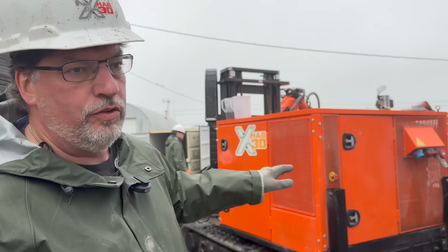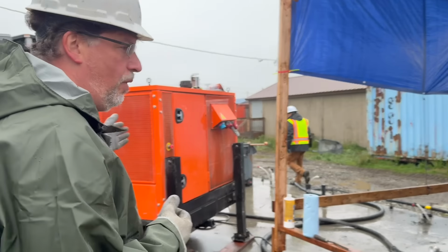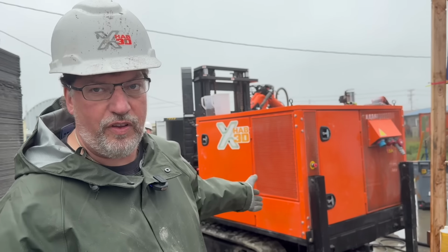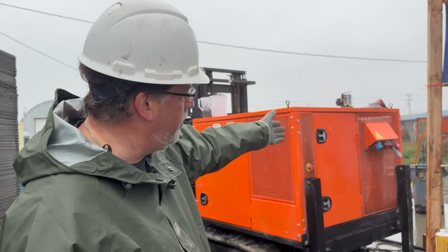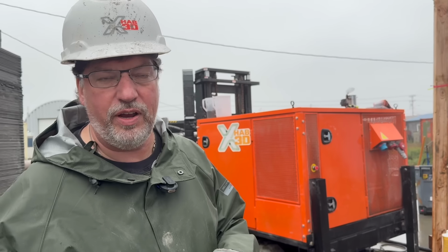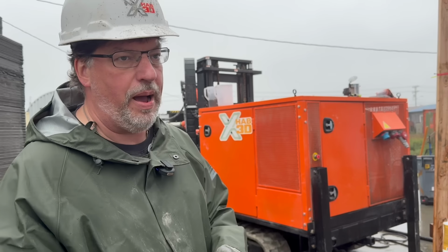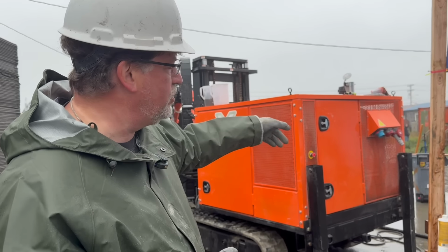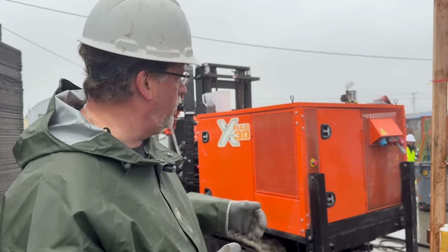When everything goes well. The generator was sized to be able to provide all of the power to run the hydraulics, all of the power to run the mixer and pump. We also have auxiliary plug panels on the side to run power tools, those kinds of things. So any of the things you would need on site, you don't have to bring your own generator. It does have a ship to shore, or ability to run off of external power. That's what we provide here. So if it's in an indoor facility or you're on a job site where you can provide 480, then essentially everything can be run off of the external power. You'll see on the back there the plugs that go to the external pieces, as well as the plug that allows it to go internal.